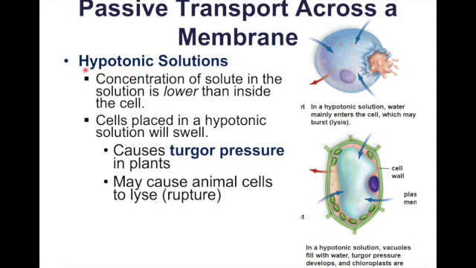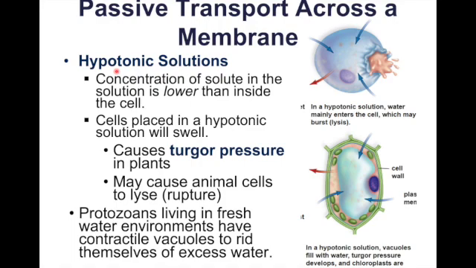And I always like to remember hypo. Think of some other hypo words you might know, like hypoallergenic means it's your laundry detergent without all the fragrances. Hypodermic needle goes below your skin. Hypothermia is low body temperature. So this is a low concentration. Protozoans have the same problem, but they have these contractile vacuoles that can absorb the water to keep their water balance the same.